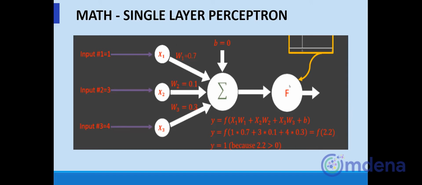You compute your output, and then you compare your actual y value with your predicted value. Then you compute the loss, and go back and retrain your model by updating the weights. The process from the input layer to the output layer, propagating from left to right, is called forward propagation. You feed the input to the neuron, then you compute the output. Again, when you go back and update your weights, once you compute your loss, you update them based on the loss you have got. That is done using something called the derivative chain rule. That is the mathematics behind artificial neural networks, which is hard for me to explain right now, but I have put some links as notes in every particular slide.